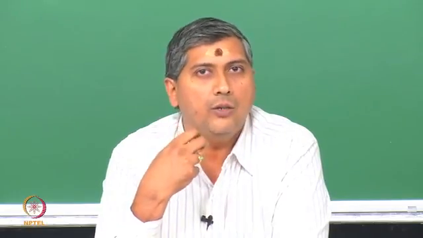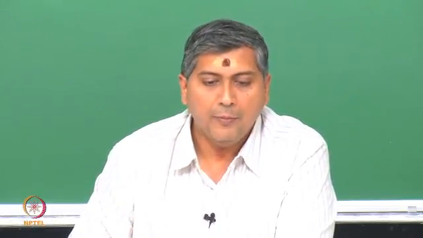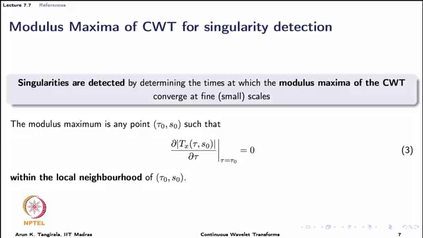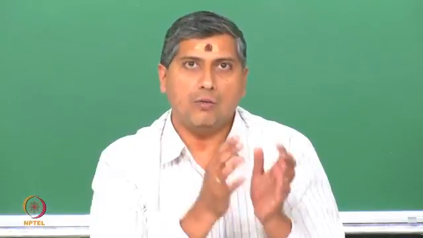We do not go too much into this aspect at this moment, but let us look at things with an example. And before we do that, the main result is as follows. What we have learned just now is how to quantify singularities or regularity. Now, we are turning to what feature of CWT will help me estimate that Lipschitz regularity or Holder's exponent alpha. That is the thing. So, two things: the definition of regularity or quantification of regularity, which is given by the Holder's exponent alpha, and now we are searching for features in CWT which will allow me to estimate that alpha.